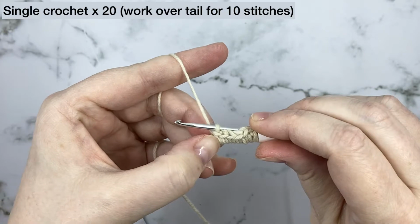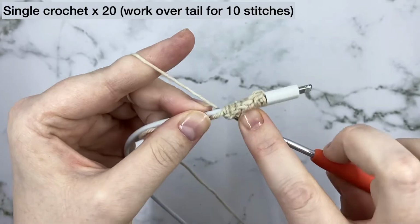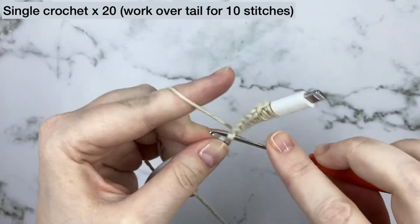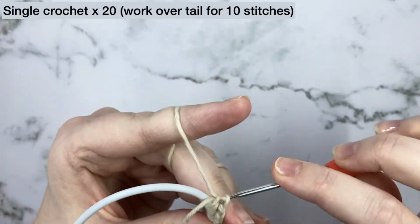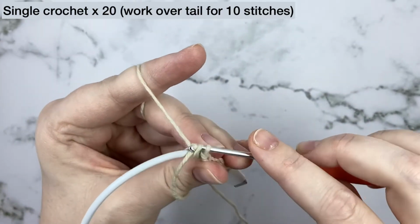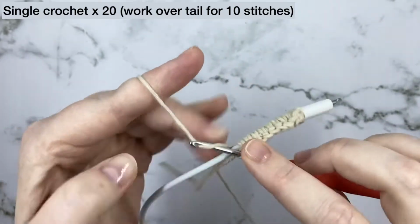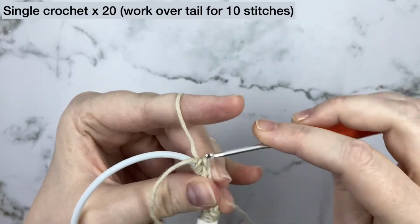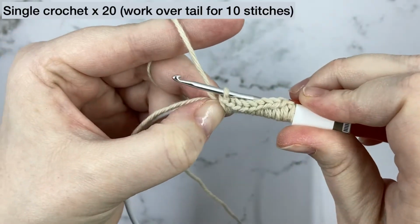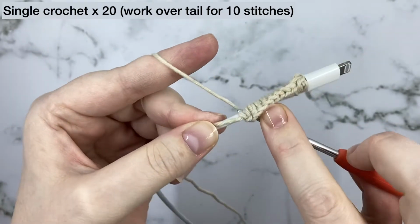That's 3 stitches, so I'm going to stop and push the stitches together. And now I'll do another 3 stitches and then repeat that. I'll keep pushing the stitches back towards the plug so the cable will be really well covered. If you're working with acrylic, or if your stitches are a little looser, you might be able to push your stitches together less often, but I find that with cotton yarn and tight stitches, if you don't do it frequently, it is hard to push them together. See how there are gaps between the stitches before I compress them? That closes them up nicely, and it also means that it takes a lot more stitches to cover a cable than you might think.